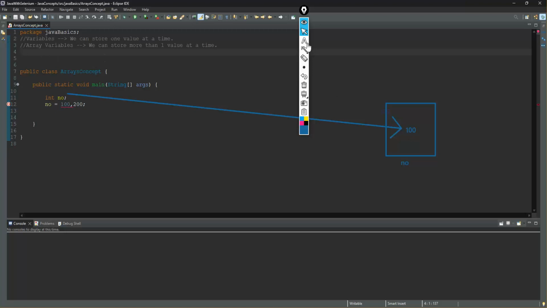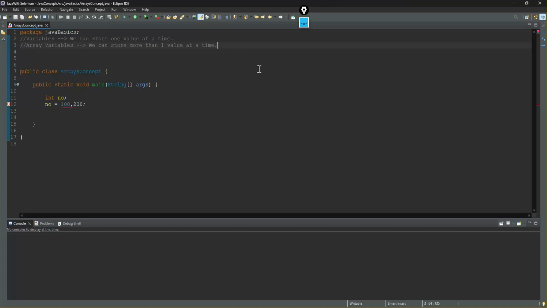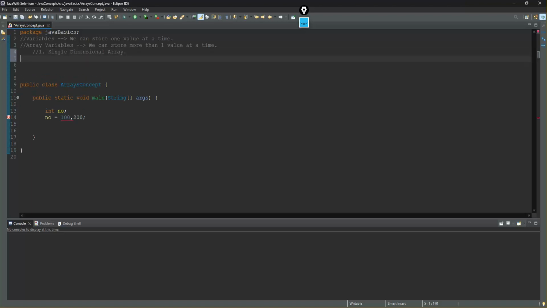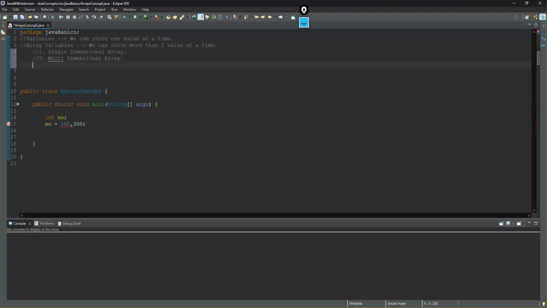Now under your variables there are different types of variables available. So we have single dimensional array, and then we have multi-dimensional array, and we also have the object array.